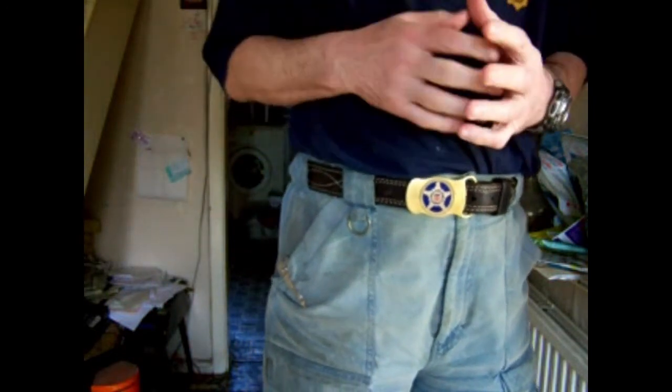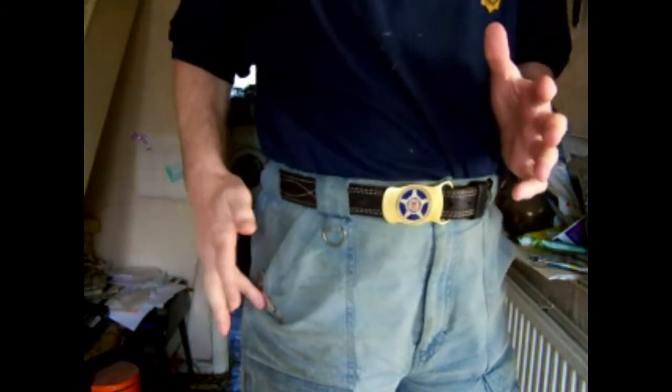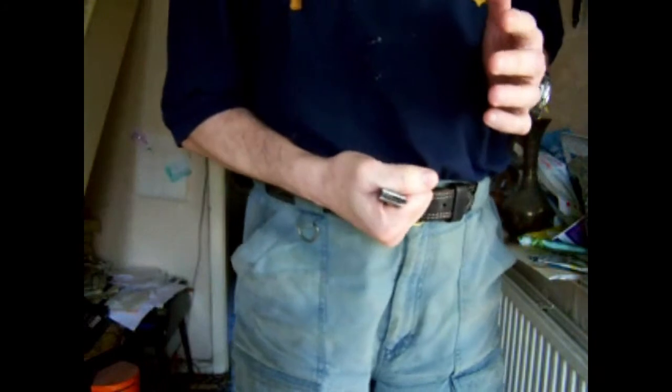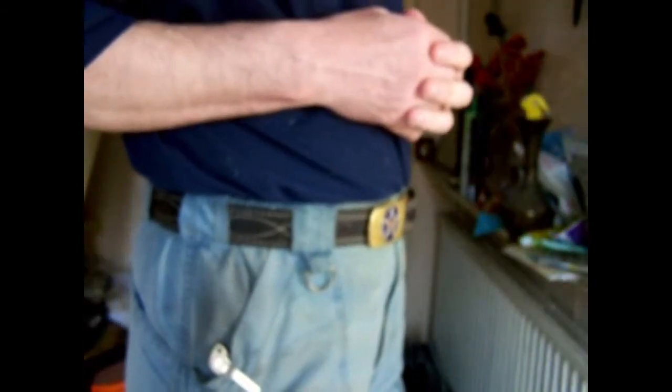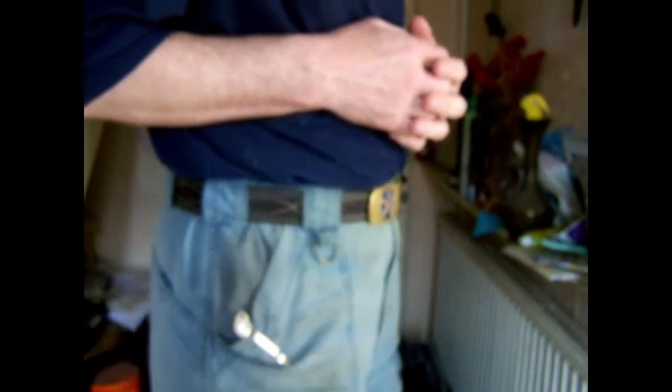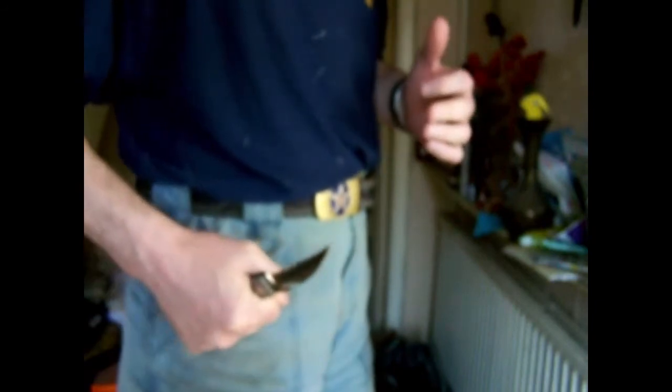This is the draw of the Southern Comfort. Firstly, to a standard grip, so it's clipped in the pocket, you bring it out and it comes to an edge up grip held at the front. You can then return it and work with that. I'll just demonstrate the draw again from the side view. So the knife comes out and it goes into a forward grip, edge up here. Return to the pocket.